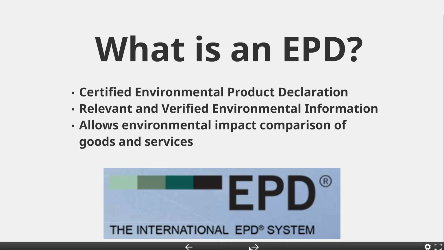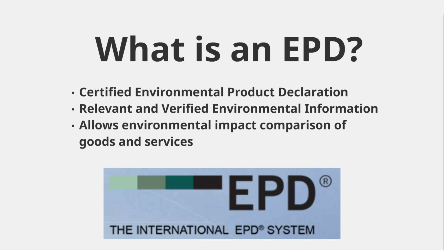So today we're talking about an environmental product declaration. I'm going to try to ask a few questions up front that I know people are itching to know about. What is an environmental product declaration to begin with? Environmental product declarations are a way to present relevant and verified environmental information about goods and services, specifically from an environmental perspective, but through a life cycle lens. It allows us to compare different goods and services in regards to their relative impact on the environment.